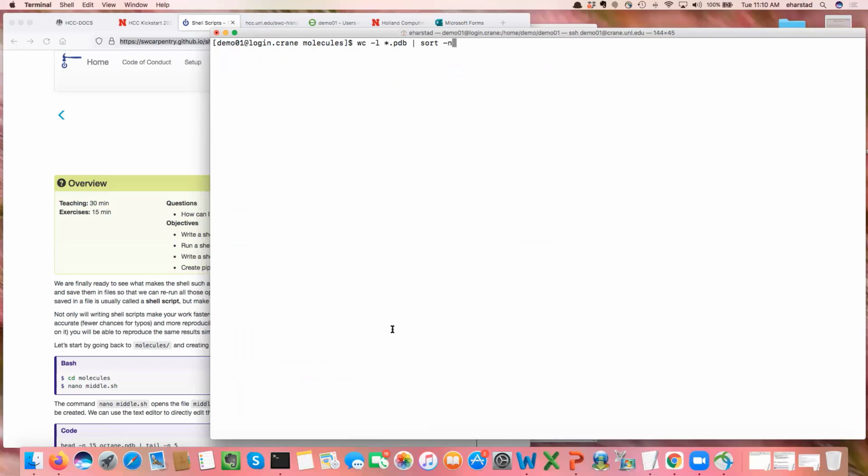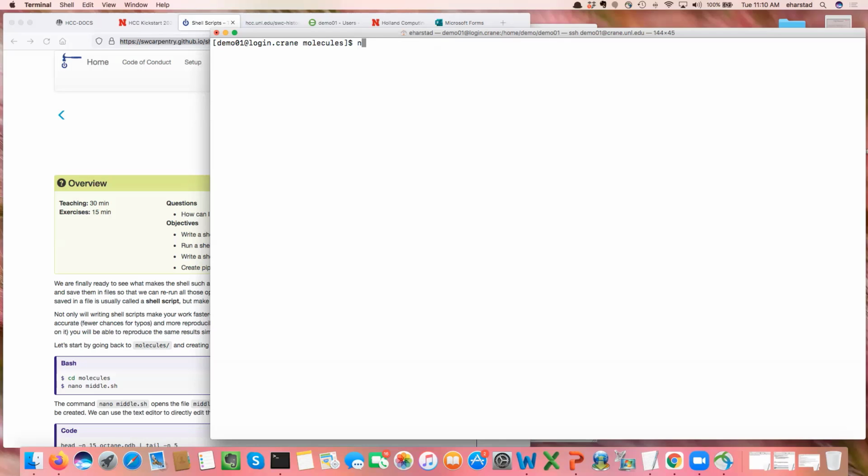So what I want my script to do is to count the number of lines in a bunch of files that I give it on the command line when I execute the script, but I don't know how many of those ahead of time there's going to be. And then I want to sort that. So that's what I want to put in there. So let's go ahead and try that.